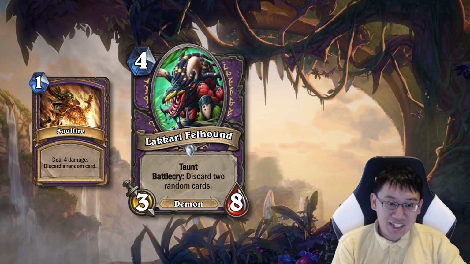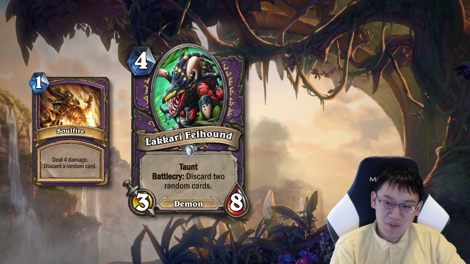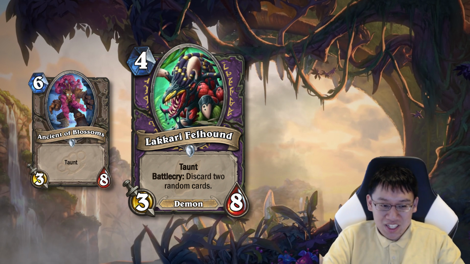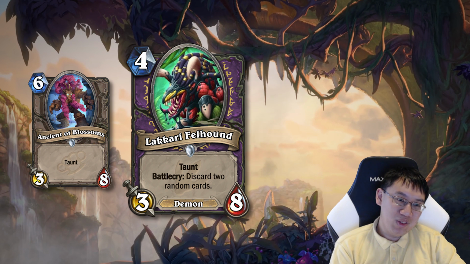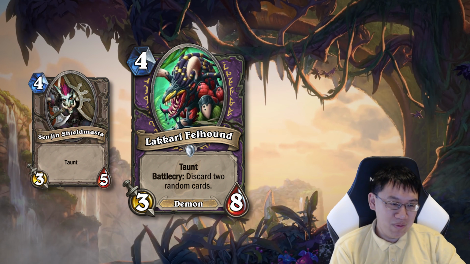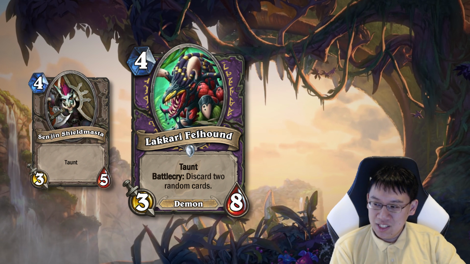I'm not as impressed by this card as a lot of people are because a 6 mana 3/8 is in the game and it's Ancient of Blossoms and it's a terrible card. Yeah, it's 4 mana 3/8 and it's like, wow, that's insane. But is a 4 mana 3/8 really that insane? It's just 3 health more than Senjin Shieldmaster, a card that isn't even being played. And a card that you certainly wouldn't see in Zoo.